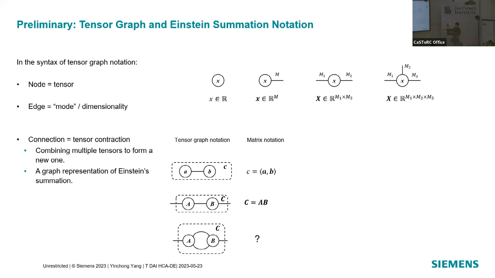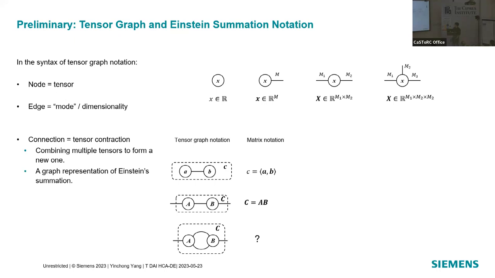And now if we imagine A and B are both matrices, so they have two edges coming out of them. If we merge these two tensors, we contract those two matrices over this edge, meaning that this edge will disappear. So the outcome, if we denote it as C, is another matrix, because if we look at C as a whole, it still has two outgoing edges here.